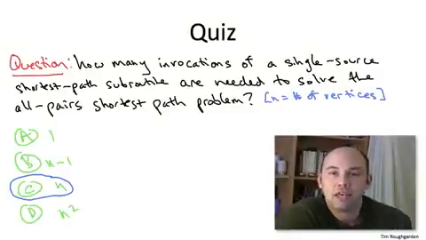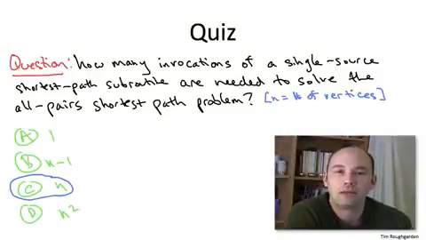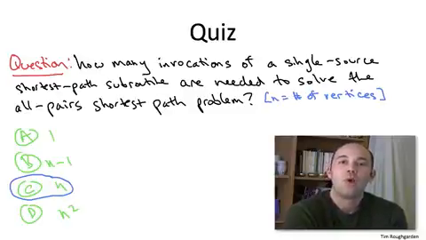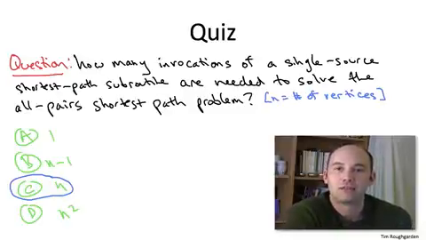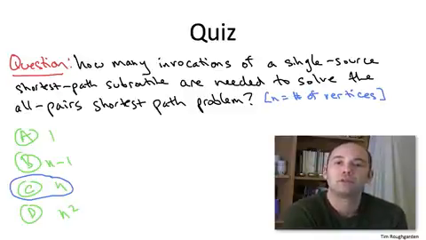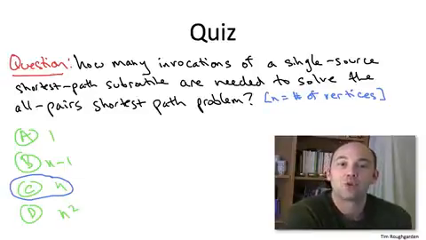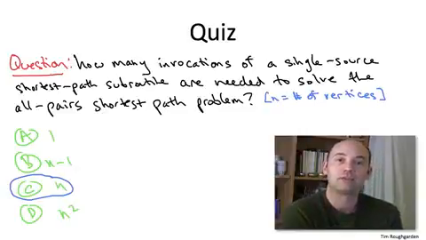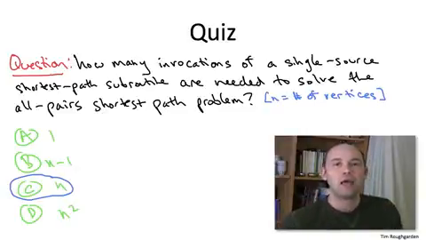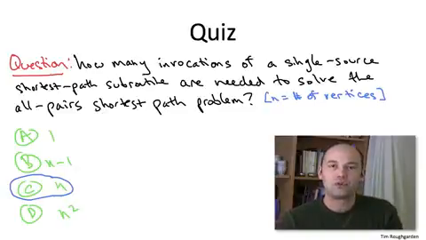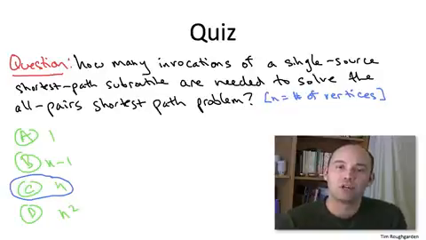You need n invocations of the single source shortest path subroutine, where n is the number of vertices in the input graph. Why? Well, if you designate an arbitrary vertex as a source vertex s and then run the provided subroutine, it will compute for you shortest path distances from that choice of s to all of the destinations. So that computes for you n shortest path distances out of the n squared that you're responsible for. All of the shortest path distances that have this particular vertex s as the origin. So there's n different choices of the possible origin, so you just iterate over all of those choices, invoke the provided algorithm once for each, and boom, you've got the n squared shortest path distances that you're responsible for.